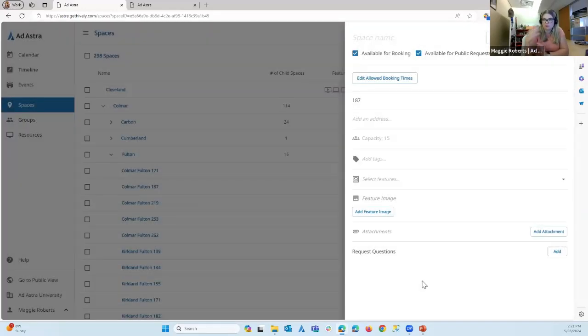So rather than having to fill out so many questions for every vehicle, like upload your driver's license, submit your insurance, anything like that, you can just easily copy those existing questions for those spaces. So it's really intuitive of the setup, and obviously someone's not going to get that question if they're requesting an actual physical space rather than requesting a vehicle. Okay? So that's where the request questions are on the individual space.